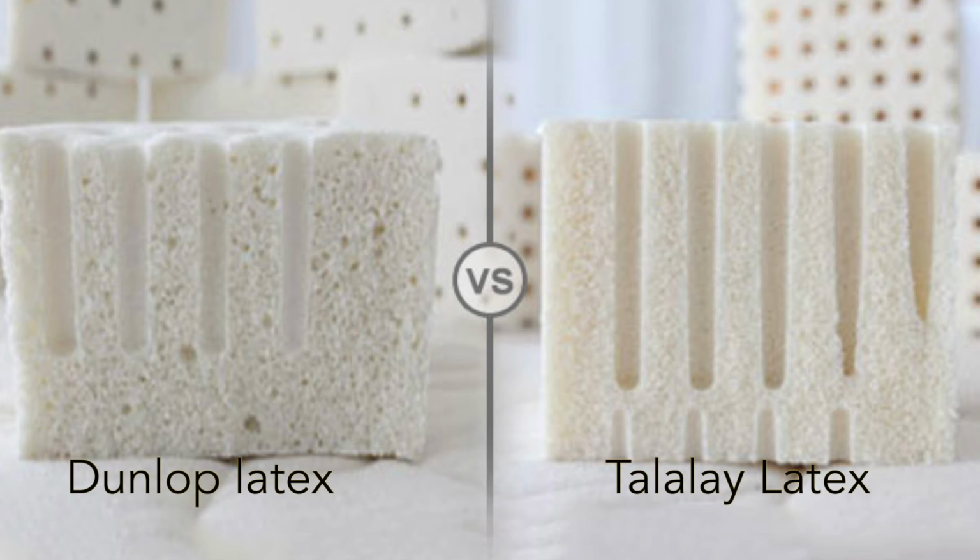Talalay latex is the other kind of latex that is typically found in natural latex mattresses, but it's a more modern process and it requires additional steps and chemicals which are not necessary in the Dunlop process. Due to the added chemicals, some Talalay latex cannot carry the organic certification. So if the mattress you're looking for has Talalay latex, make sure that it's specifically the Talalay latex that carries the GOLS certification. Sometimes manufacturers will post that the latex has GOLS certifications, but that is only for the Dunlop latex, not the Talalay latex.